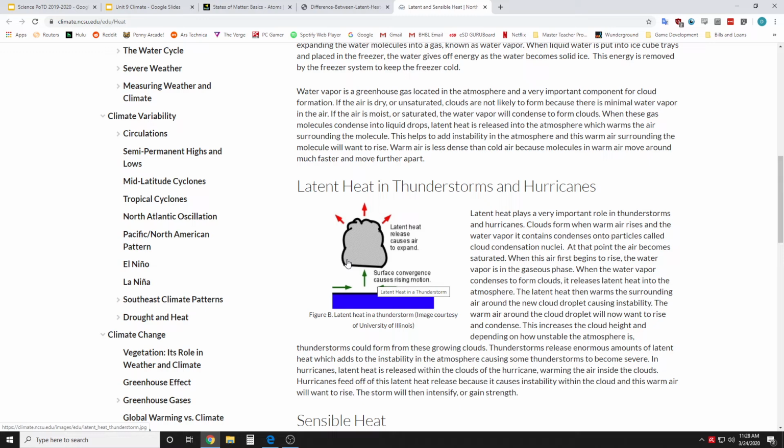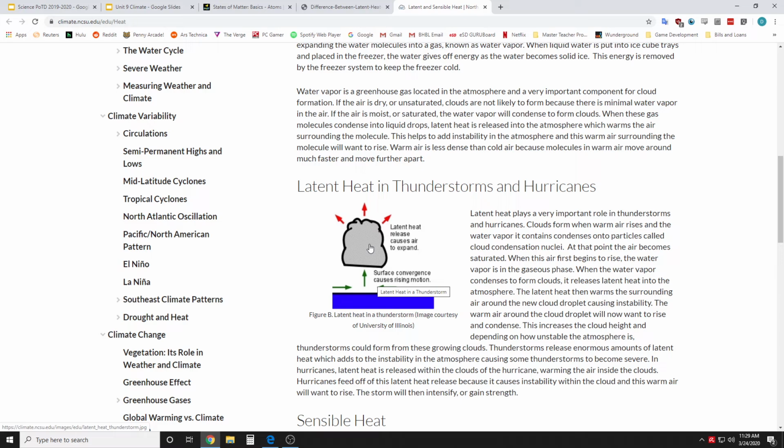And then it rises until it cools, and then it eventually cools until it gets to the point where that section of air must condense, and then the process gives off some more heat energy, and then air around that one starts to rise and then cools, and then starts to condense. So that's how we get clouds at different heights. So when water vapor condenses to form a cloud, it releases that heat energy into the atmosphere.